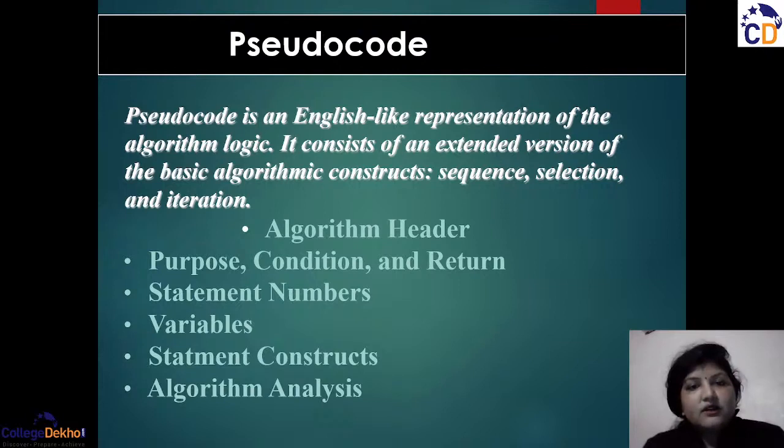Now, this algorithm has its own advantages. Like you are going to provide the optimal solution for the problem, right? The second thing is in terms of time, it should take less time and less memory also, so that it is going to benefit the programmer also. So let us begin with the session. The first is a pseudocode.